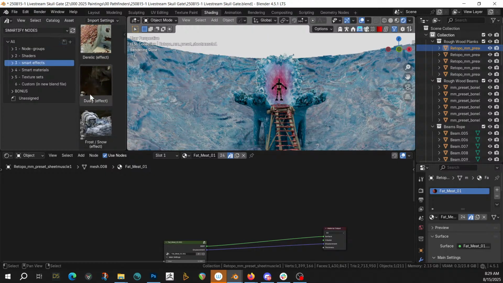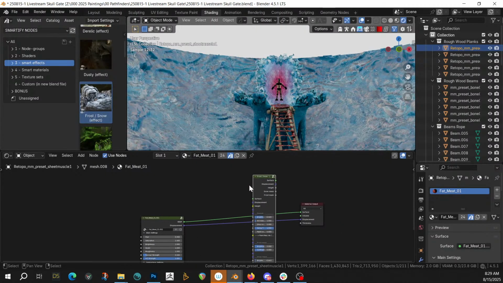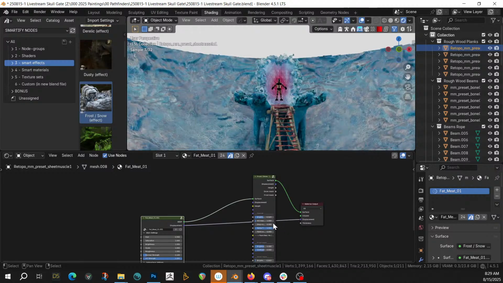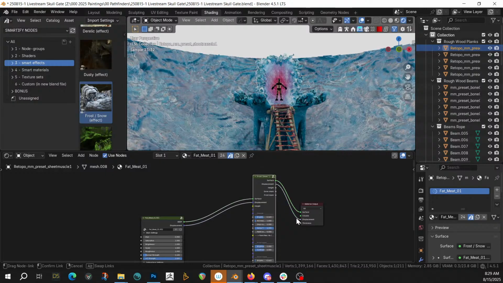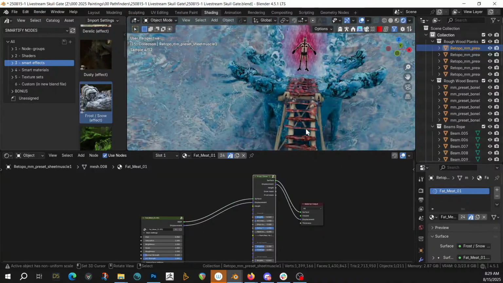It's possible. Frost and snow. Bring that back in. Let's see if we like that better for this part of it than we did for the actual ground. Okay.